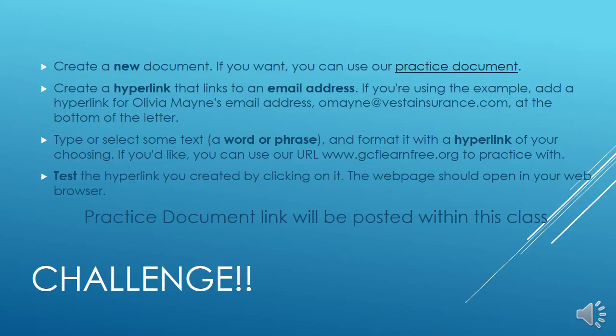If you're using the practice document, add a hyperlink for Olivia Main's email address, and there it is for you at the bottom of the letter. Type or select some text, a word or a phrase, and format it with a hyperlink of your choosing. If you'd like, you can use the URL for gcflearnfree.org to practice with. And then test the hyperlink you created by clicking on it. The web page should open in your web browser.